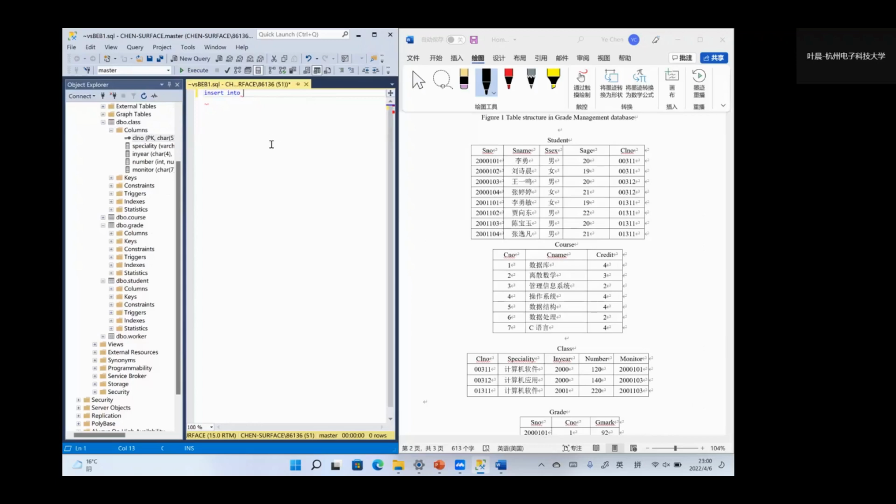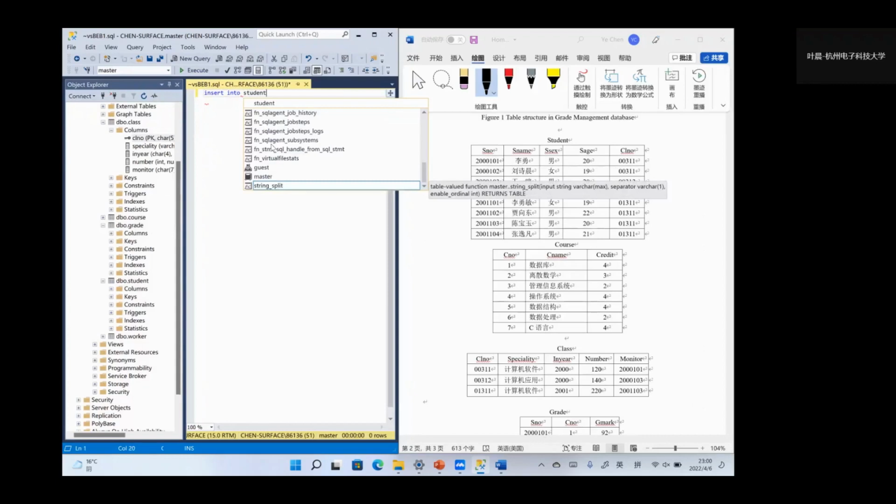So you can use insert into, for example, insert into student.